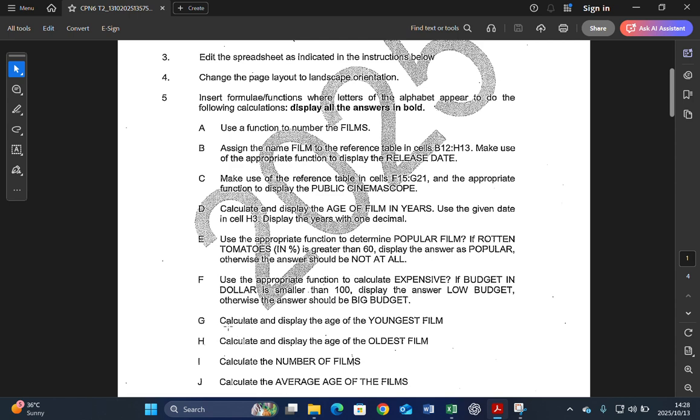Now they say calculate and display the range of age. Calculate and display the age of the youngest film.